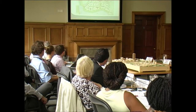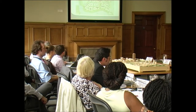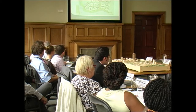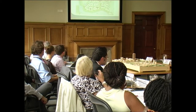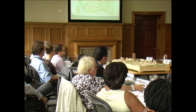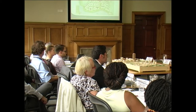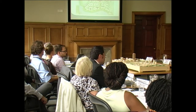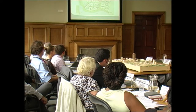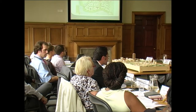So this current scheme pulls away from demolishing the Broadway blocks and from demolishing Ramsey Close, but also delivers and stitches urban fabric with the space that is left behind, to bring a better, more clearly defined layout. And this is certainly what Barratt's and Metropolitan have been working on over the course of the last 2 years. Okay?